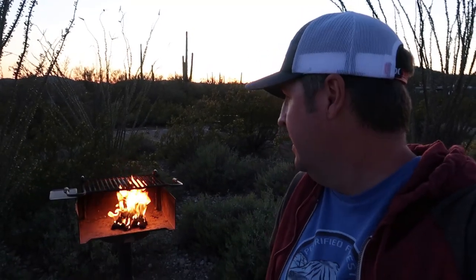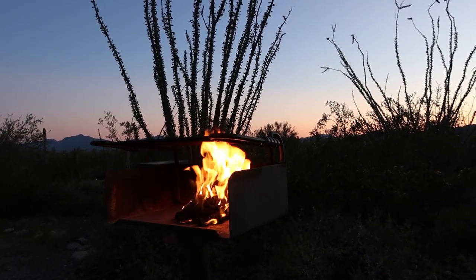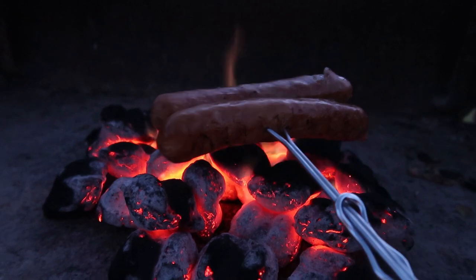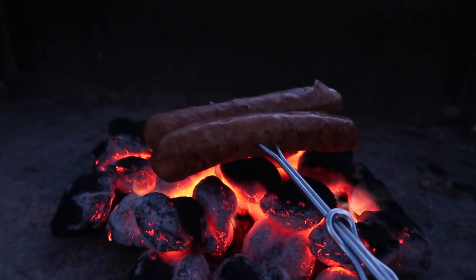So if you're camping here you probably want to come prepared. There aren't towns too far from here but you're better off just stocking up. I also confirmed with the ranger how the pin thing works — the trip to and from the campground counts. The trail is 1.3 miles long so going back and forth is 2.6 miles, and that absolutely counts towards the five miles, so it should be pretty easy to get that pin. It's always a bummer when you can't make a ground fire — I'm just doing a charcoal thing tonight and cooking up a couple bratwursts. I'm not gonna use the grill since it's pretty rusty — just gonna use some pokers and hold my brats in the flames.